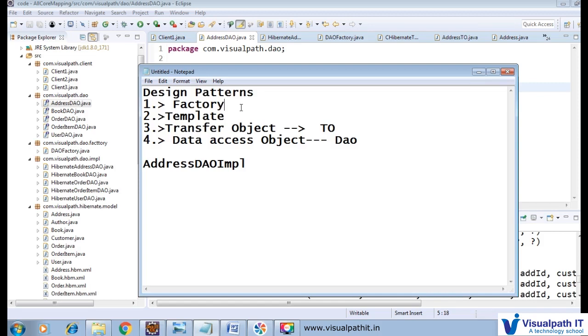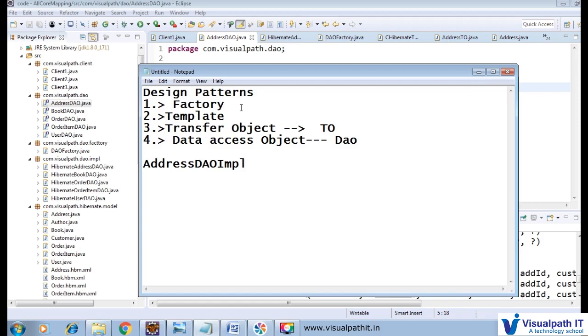It does not have any behavior, meaning it just has particular variables and a constructor for instantiation, and for initialization it has a parameterized constructor as well as getter and setter methods. So the server-side business class normally fetches data from the database, fills the POJO, and sends it to the client or passes it as read-only. So the client can create its own transfer object and pass it to the server to update values in the database.